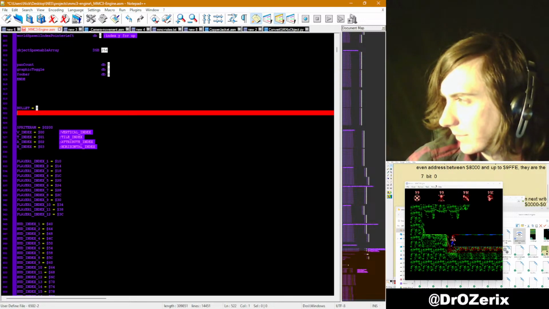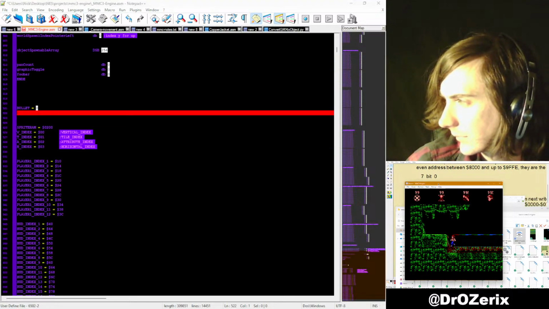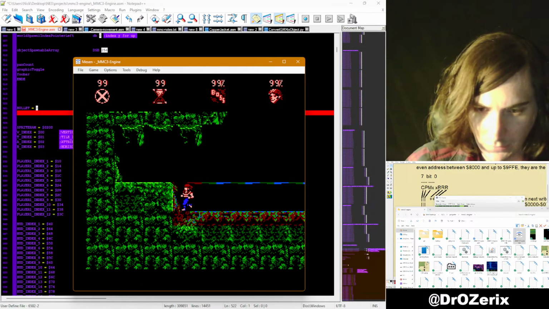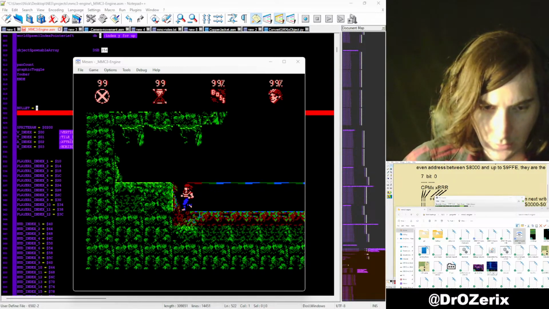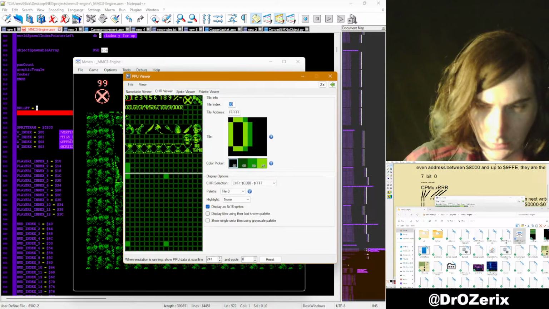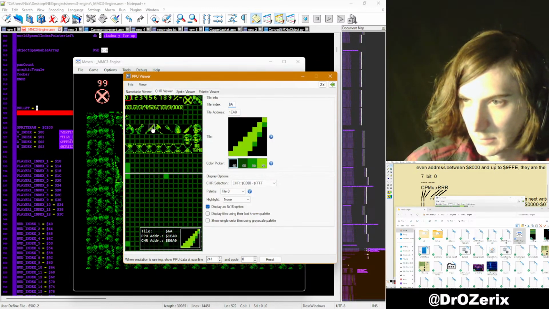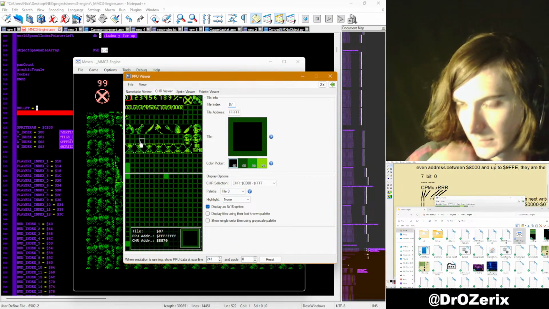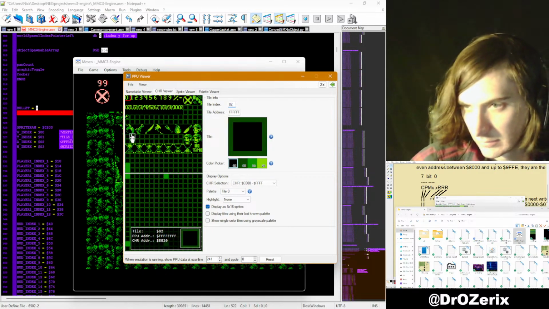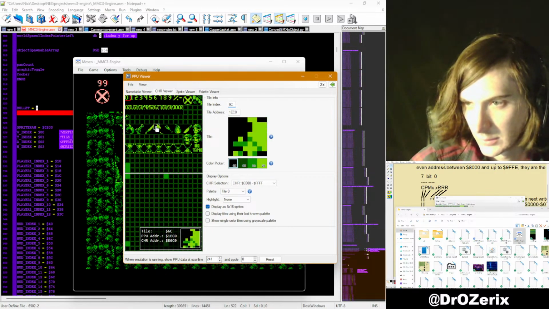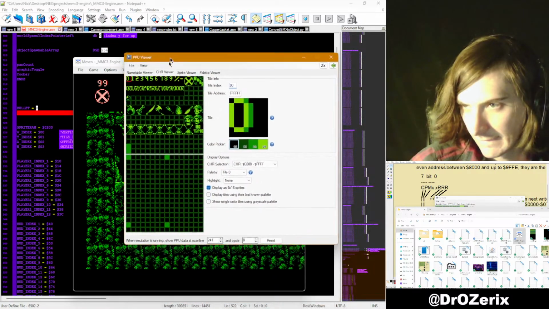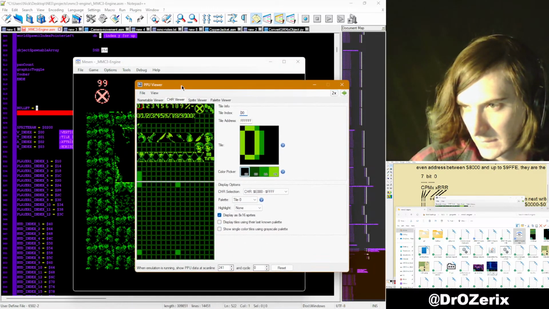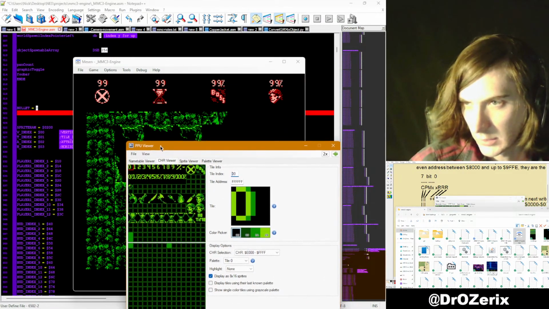Wondering if I should, since I have this organized like this, maybe this should just be item 0, 1, 2, 3, 4, 5, 6, just like that. Can that make sense? I think that makes sense.